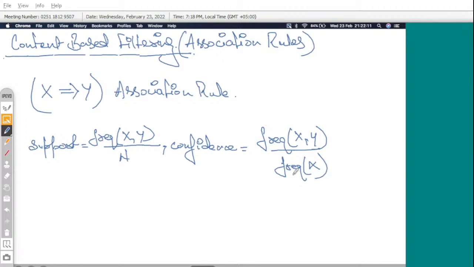So the number of transactions where a MacBook is purchased is the denominator, and the number of transactions where a MacBook plus a multi-connector port is purchased is the numerator, right? So that's the confidence of recommending a multi-connector port after a purchase of a MacBook.